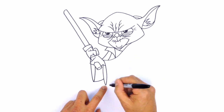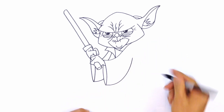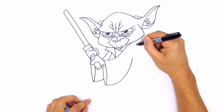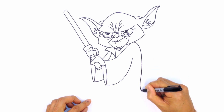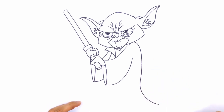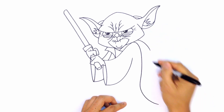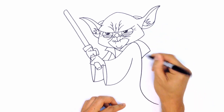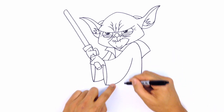From this point, I'm just going to pull it in behind that arm. From here, let's go up into the armpit area. So coming up, and just kind of stopping like that. From here, I'm going to bring this down to the back of the body. So curving down, and then pulling this out. Let's draw the hood. So up here, I'm going to draw a curve like this, and curve this back in behind the back. From this point, I'm going to just tuck this in underneath this arm.